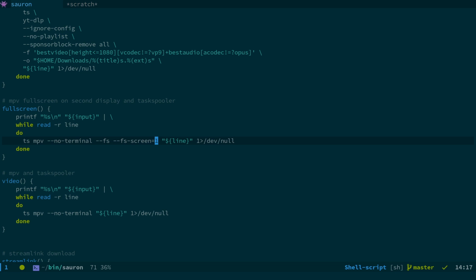But as I said, if you boot up with the monitor plugged in, unplug it and then replug it in, the index number changes and it stops working. So don't do that. As long as you boot up with the monitor in, it will have the correct screen number. And again, if you're just using your built-in display, it's not going to stop the video displaying. It will just display full screen on your main display.